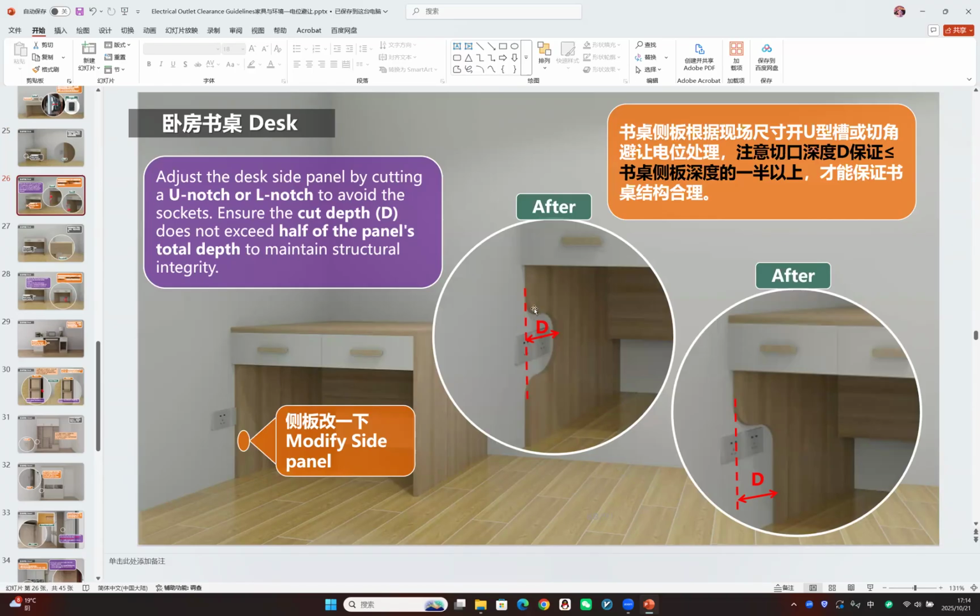For this side panel, we need to cut a U shape to avoid the sockets, and we can also do this shape. If you do this design, you need to make sure that this part does not exist on the hard part of the side panel step, to maintain the structural integrity.